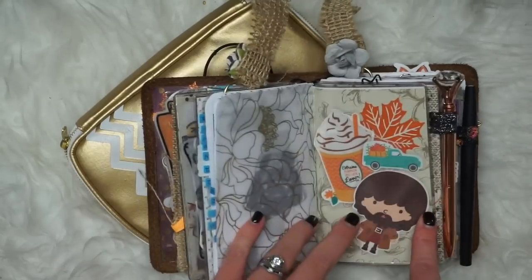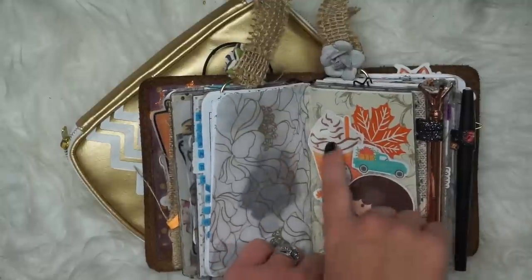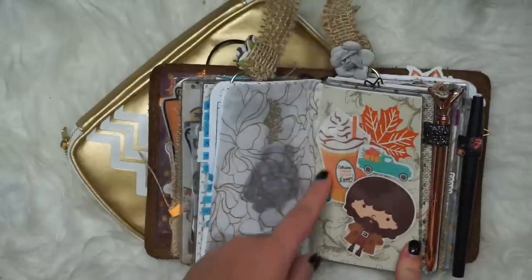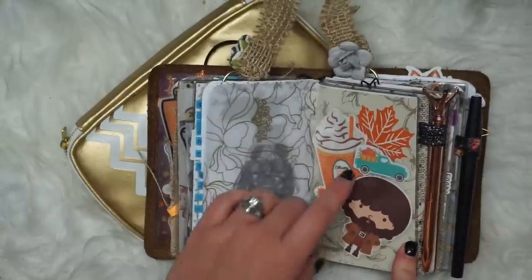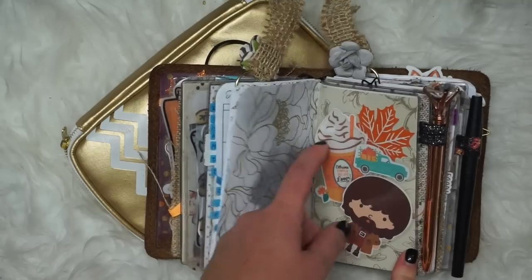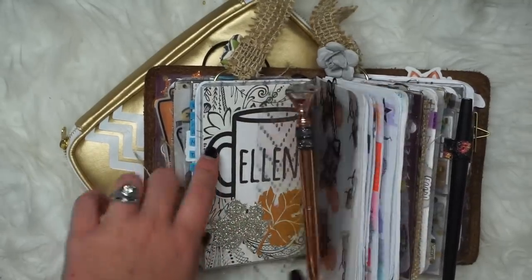The back of that vellum. This cute little Hagrid, again, I searched all three of these things. I searched free clip art and found them on a free clip art website. So I searched free Harry Potter clip art, and then I typed in free fall clip art, and then these things came up, and I just printed them and die-cutted them.